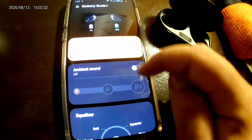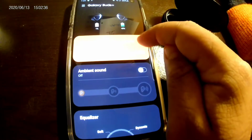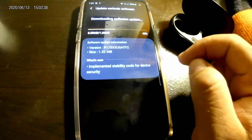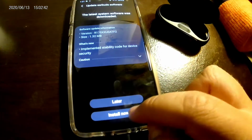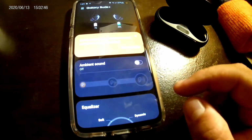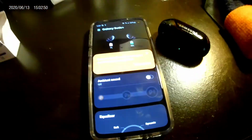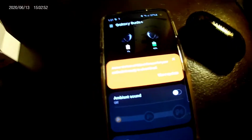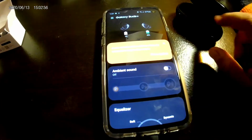So yeah, there's a couple cool things that I can do with the Galaxy Buds. One, I can turn on ambient sound. I just got a software update. Install now, battery low, or install later. But yeah, my right one is off, the left one has 34%, when I open the case up.